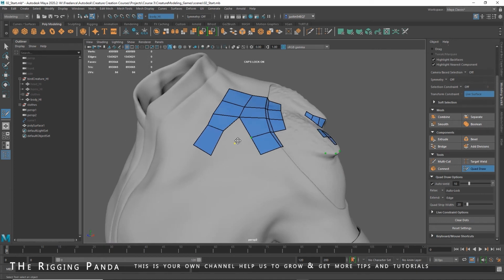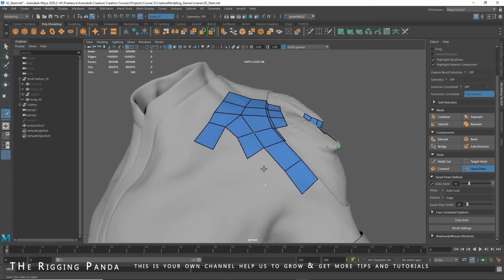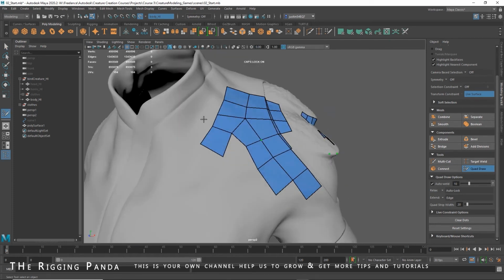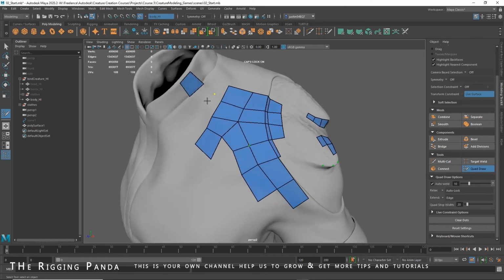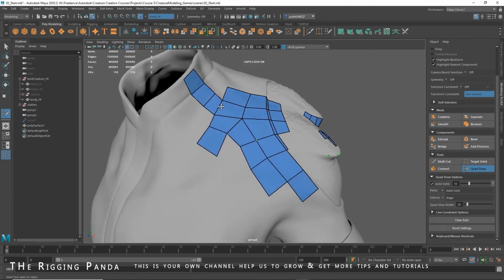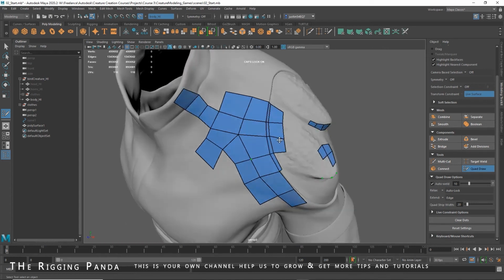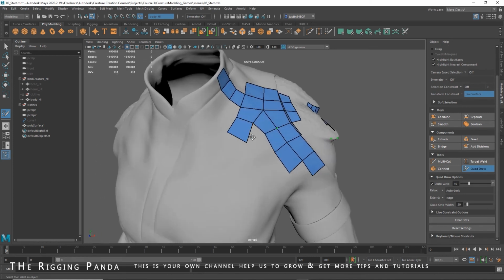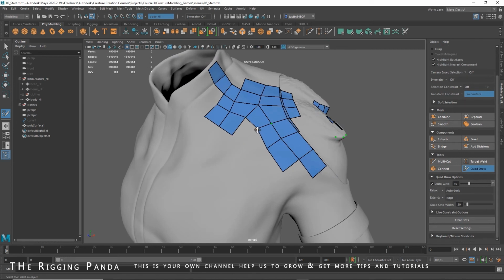Okay, we could come in here and start flowing it down this way. Again, knowing that I want to keep one point right along that edge. Start coming down the arm here. I know I want some points up here, so we can start adding those points in here. There's probably one between there. We can start to fill that in. And as you go, you'll just start to sort of fill these main areas in. And you definitely have the flexibility to go in and delete those, if it's not working for you.